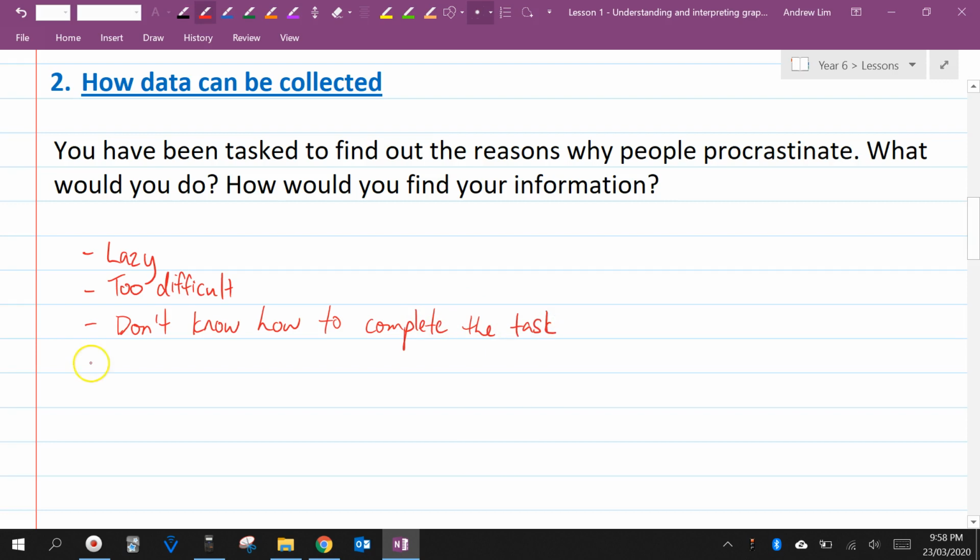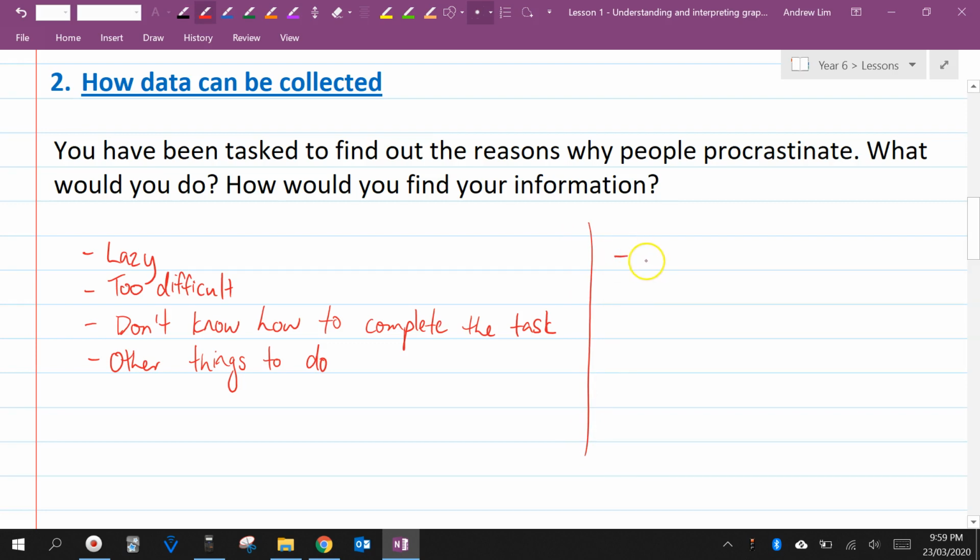Maybe they have other things to do. Okay, I'm sure that you wrote down a few different reasons why people procrastinate, but how would you find your information? Okay, exactly how would you go about collecting your data?